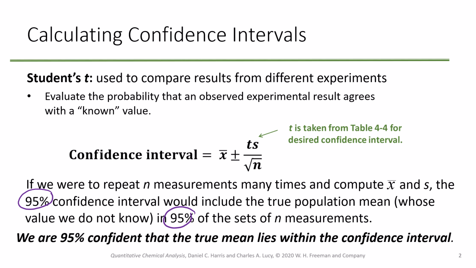And there is a new table called the t-table, and typically they'll say, answer this confidence interval at 50% confidence level or 90%. So just make sure that you're double checking. If they don't provide that information, we will always assume 95%. So we are 95% confident that the true mean lies within the confidence interval.